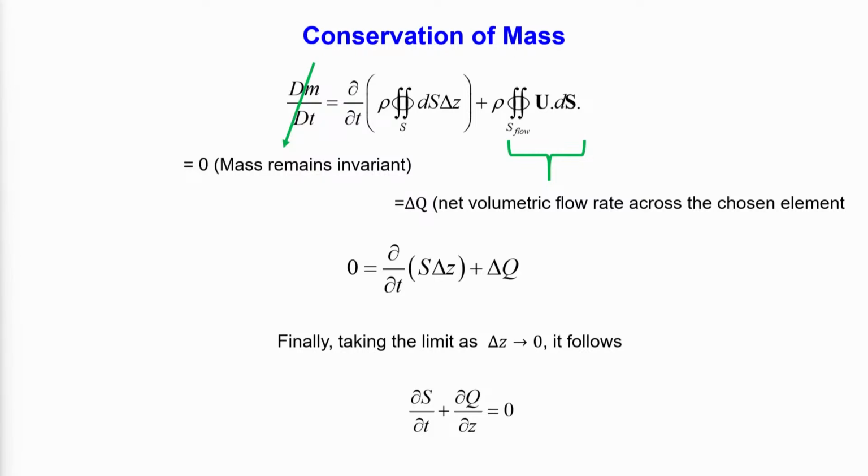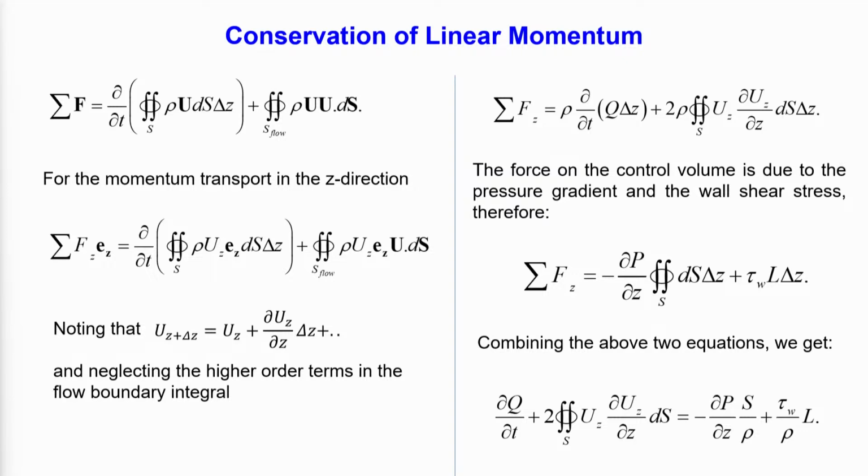So, you divide by delta z. Delta z was that axial length, and you want a local value. So, you make that axial length so small that it becomes a point. So, divide by delta z and take the limit as delta z tends to 0. What you get is the so called area averaged continuity equation. So, this is the continuity equation, but area averaged. And then you go for the linear momentum conservation.